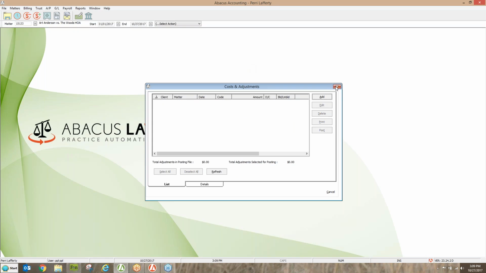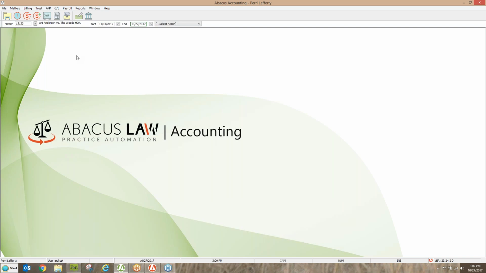Now, with contingent cases, you all have special kinds of costs, all right? You may have costs that have to be taken care of before the client gets their percentage of the award or settlement, but you may not actually be paying for them before that happens.